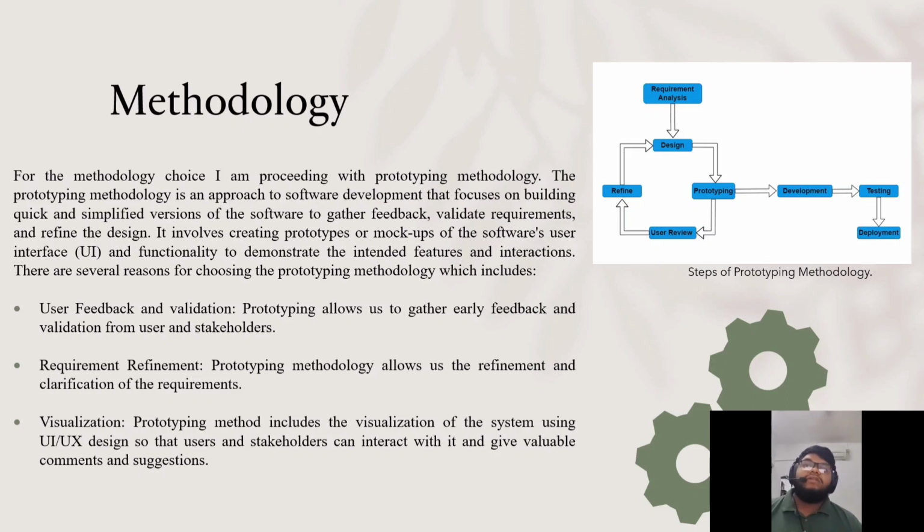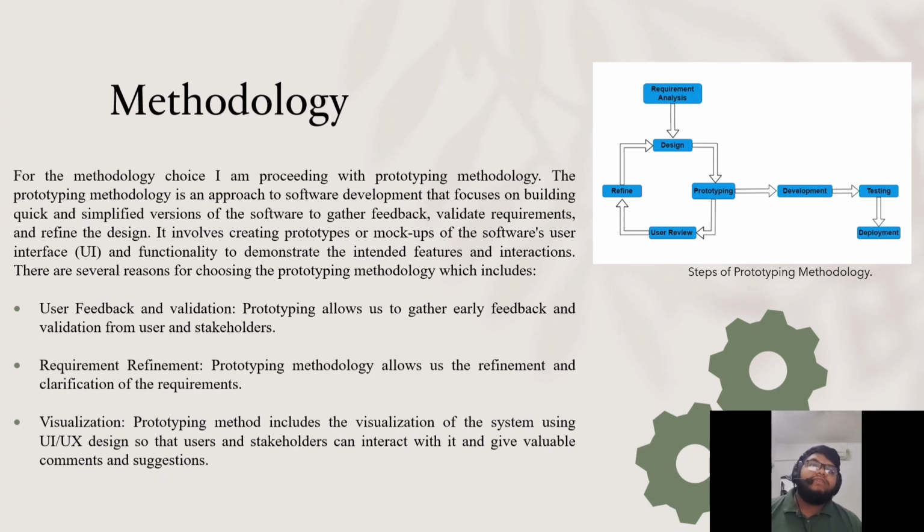There are several reasons for choosing the prototyping methodology, which include, first, user feedback and validation. Prototyping allows us to gather early feedback and validation from the users and stakeholders. And requirement refinement. The prototyping methodology allows us the refinement and clarification of the requirements. And finally, visualization. The prototyping method includes the visualization of the system using UI/UX design so that users and stakeholders can interact with it and give valuable comments and suggestions.